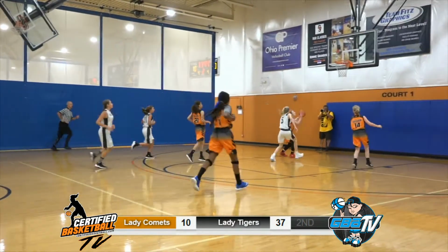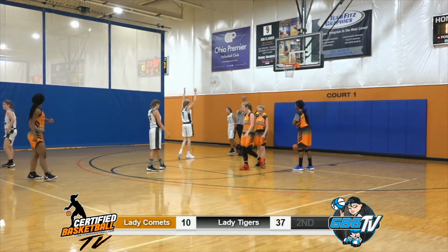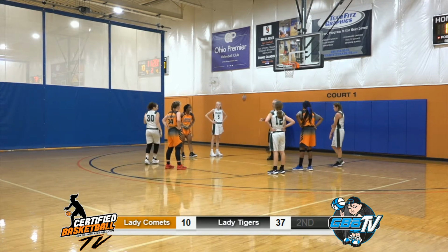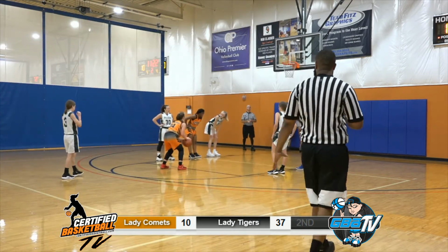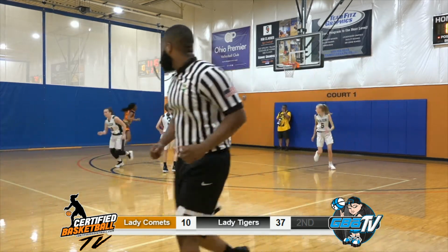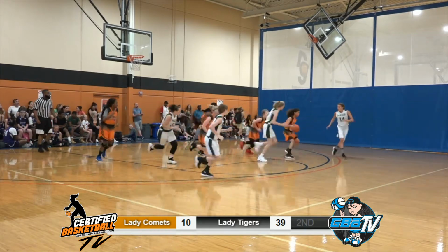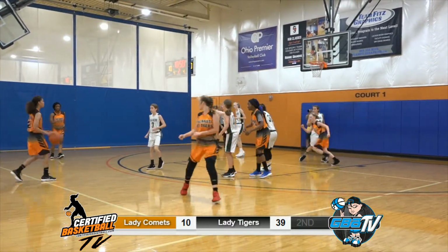Yelling has it. Bounce pass, Lilienthal, layup good, and she's fouled. And this will be the 4th and 1 for Lilienthal. She has cashed in on her first 3. This could be like some kind of record. Nice pass by Yelling off the steal. Lilienthal unable to cash in on that free throw. That was the old song, 3 out of 4 ain't bad. There's a jumper by Zerker, no good. So the Tigers will walk it up.